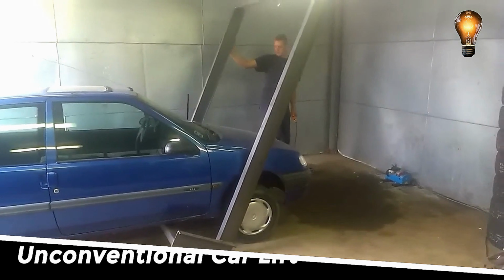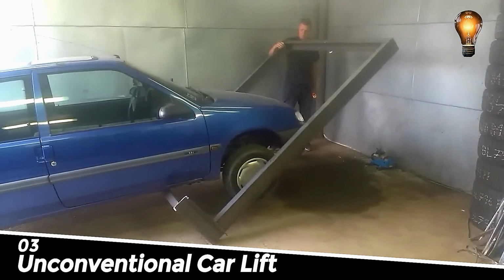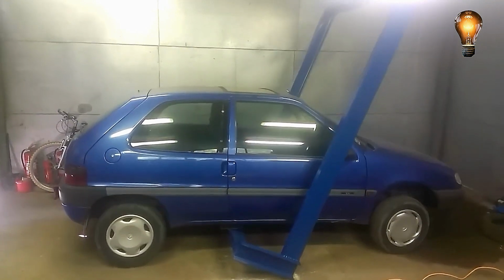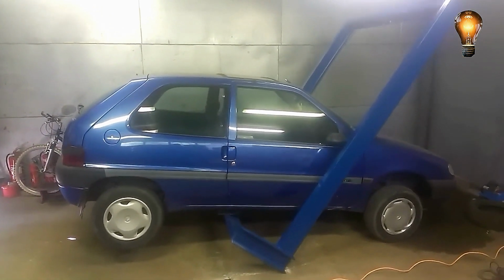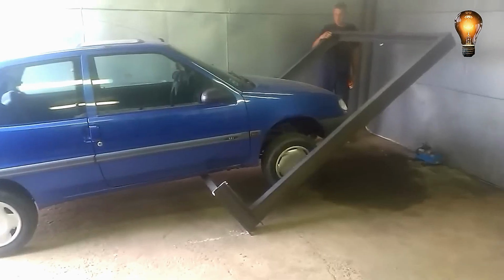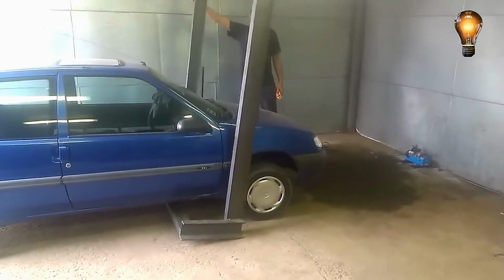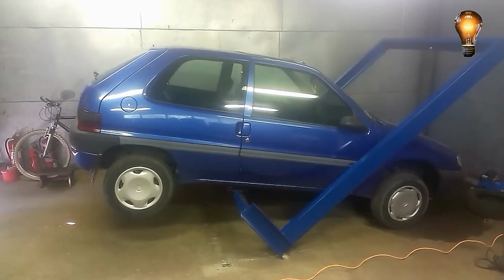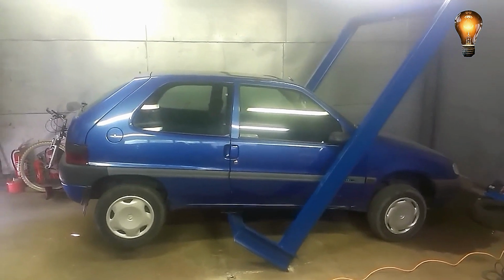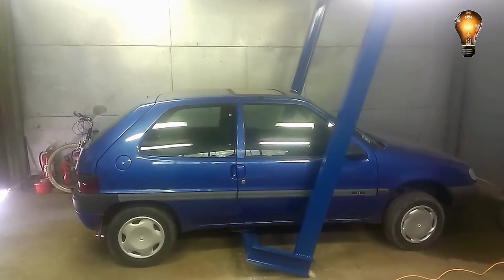What are you supposed to do if your cherished vehicle breaks down and you frequently need to move it for maintenance but don't have enough money for a car lift? You must use your creativity. Use this simple method that doesn't need any additional equipment, power, or other hassles by remembering the laws of physics. The operator could raise both the front and rear sections of the vehicle. Furthermore, there are a ton of technical improvements in the comments section given by the individuals. The innovator must take action to address any potential floor scratches immediately so there would be no scratches on the vehicle's base. Second, he unquestionably requires some sort of safety mechanism.